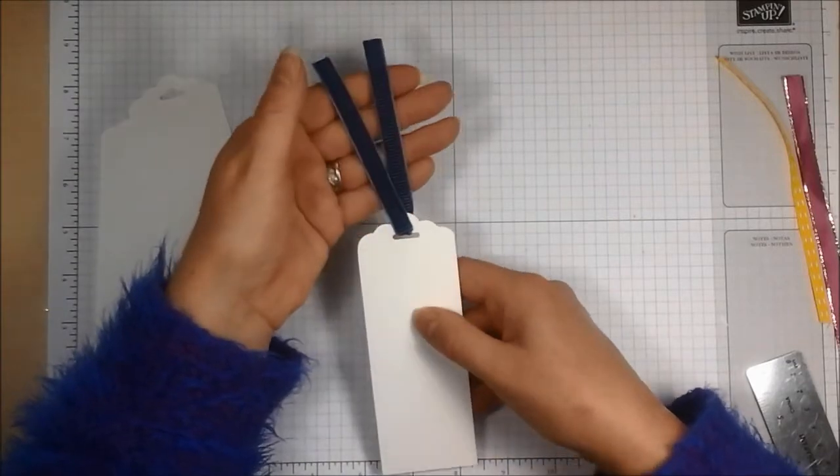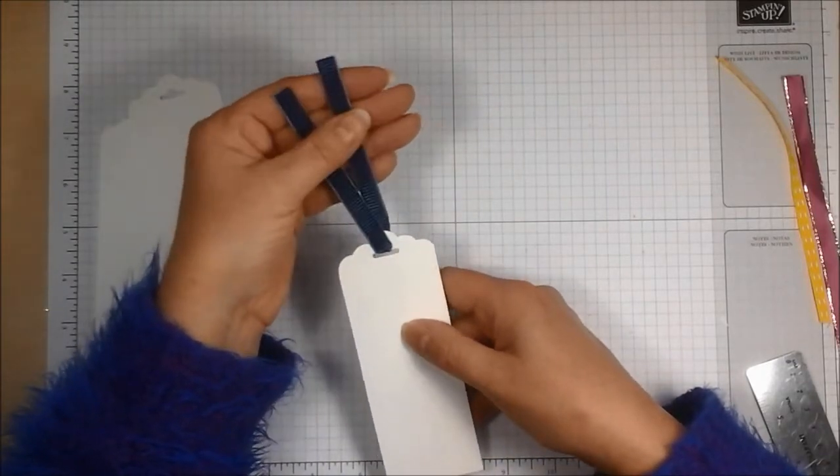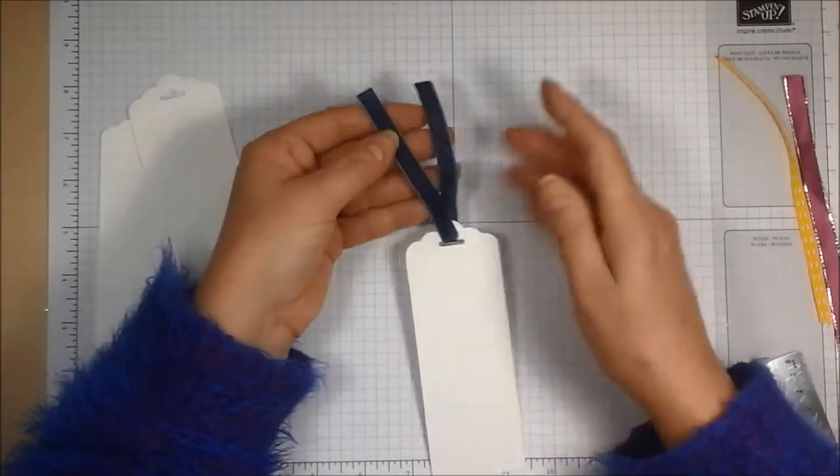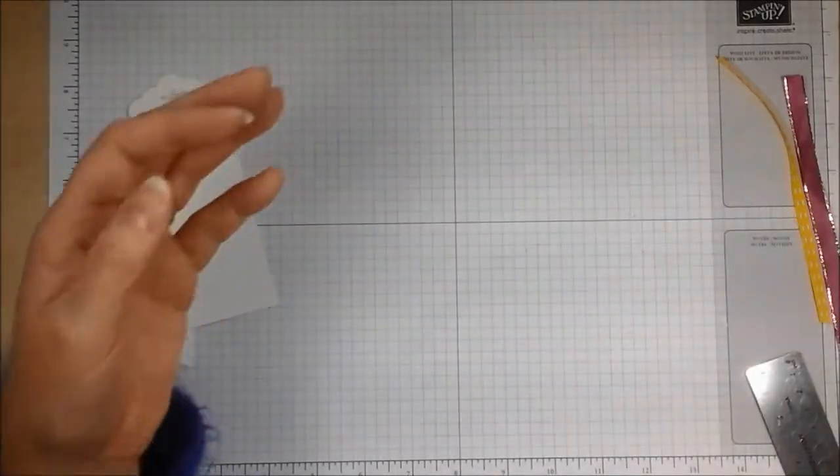So you have this little fold here. It's neat, it's fairly flat, but then when you turn it over, you've got your pieces of ribbon, you can see both sides.